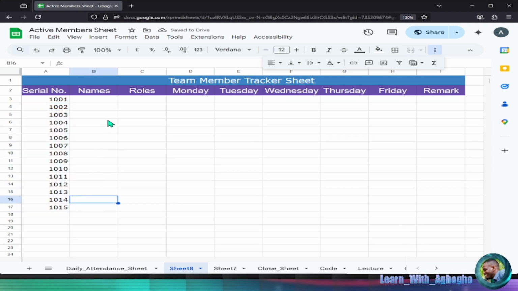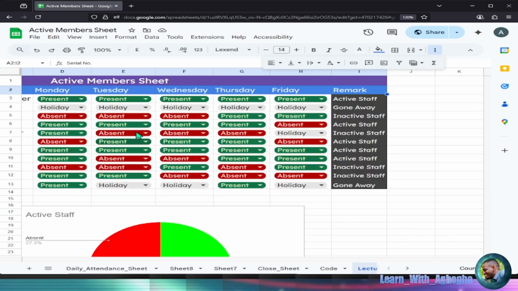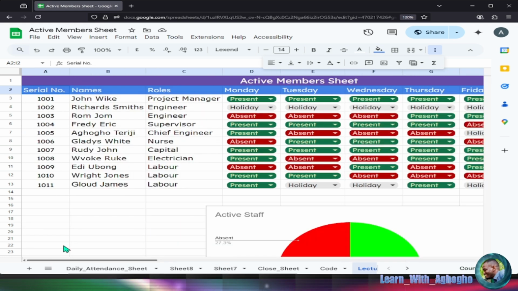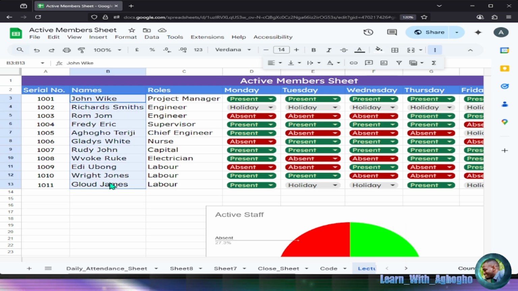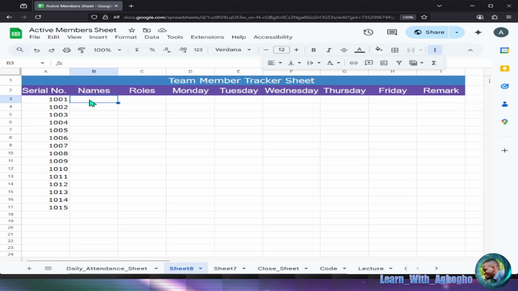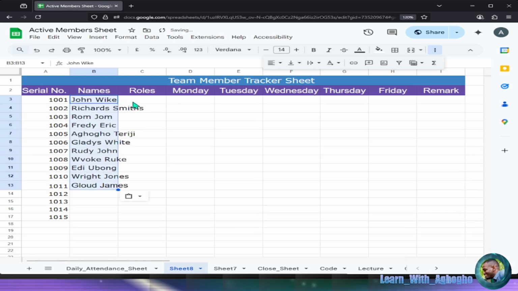Because of time, let's quickly copy the fictitious details that we have here. Copy it, and we go back and paste it here.